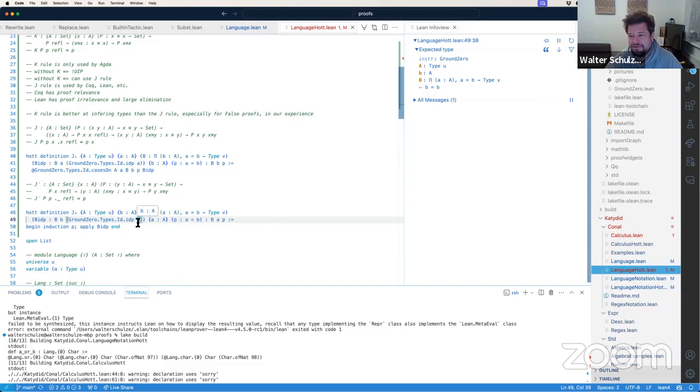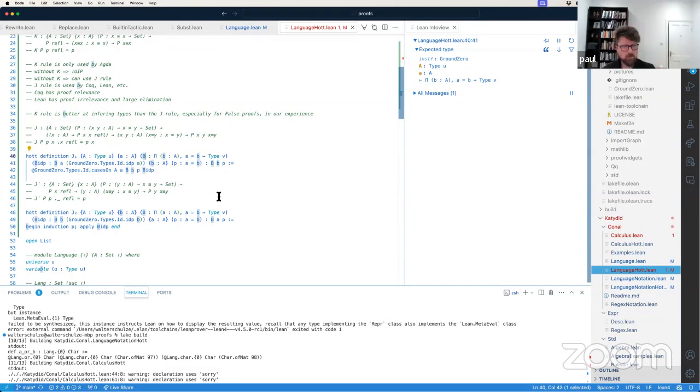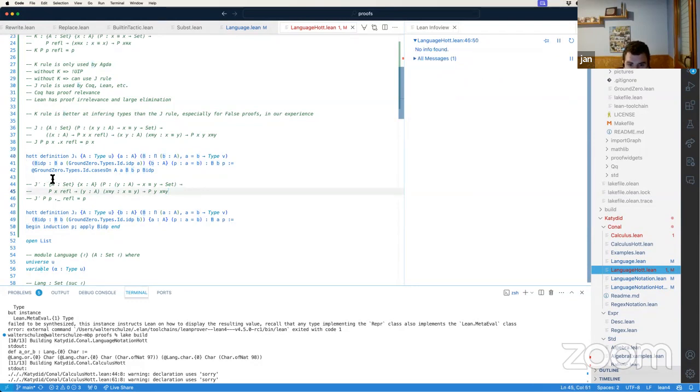Yeah, easy. Well, I don't understand. That's annoying. But okay, so this J rule here says, so maybe this B is the P. For all X and Y where... So you've got A. So this J1 is more similar to J prime in Agda.